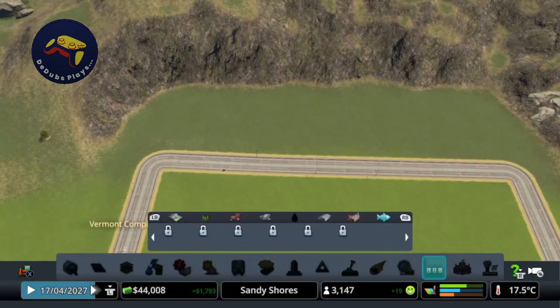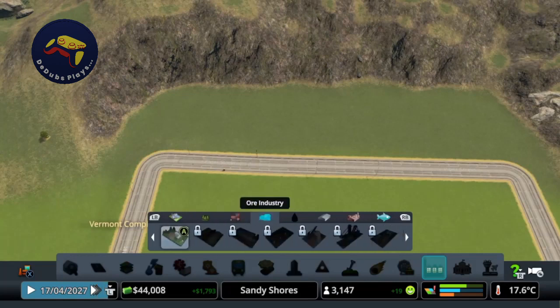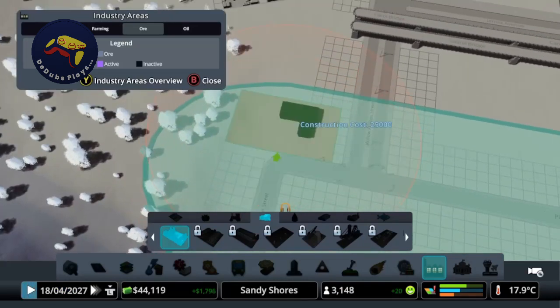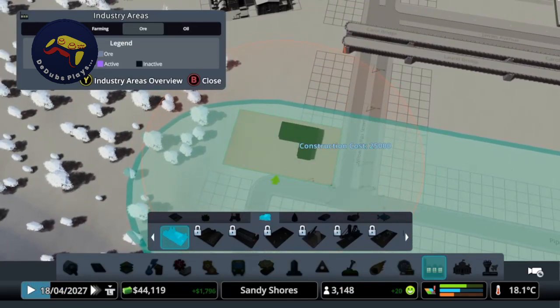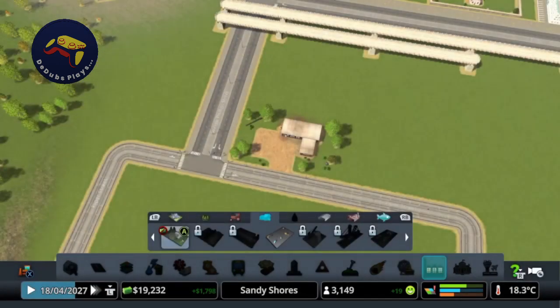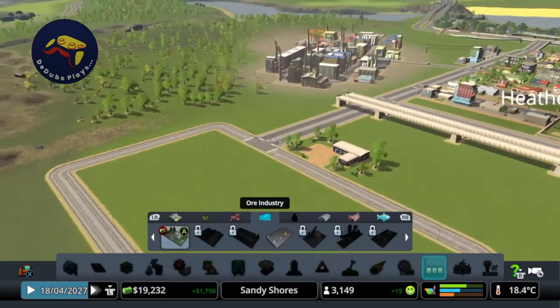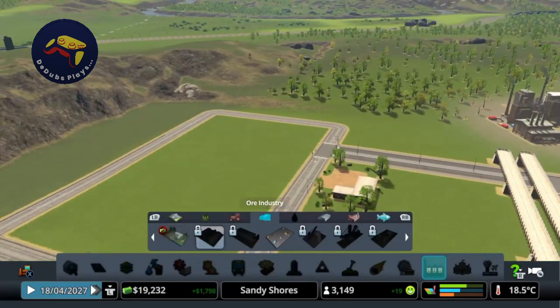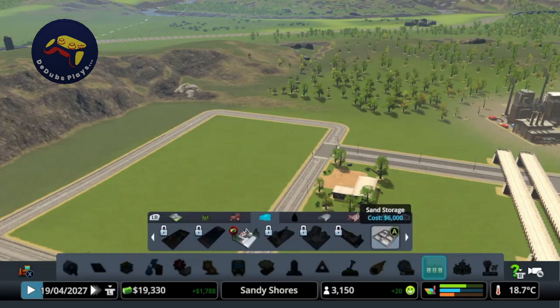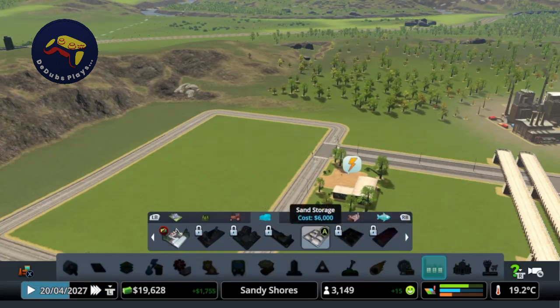So the first thing that we need to do is we need to put in the ore industry main building. I think we'll put that maybe on this side. We'll put that here. Sorry, I skipped that screen quite quickly there. Basically it was just showing us that we've unlocked the small ore mine, the ore grinding mill, and the sand storage area. I'm going to put up the speed because I've just realised I'm a little bit low on cash.